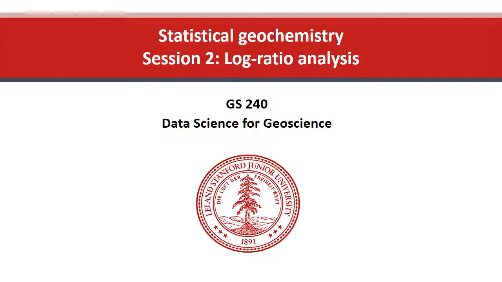Now that we have established a few theoretical results related to what our analysis for compositional data should look like, what kind of spaces we'd like to work in, and what properties those spaces have, such as permutation invariance, scale invariance, and subcompositional coherence, we can now look at the actual methods that would go into doing this. And these will be called the log ratio methods and log ratio analysis.